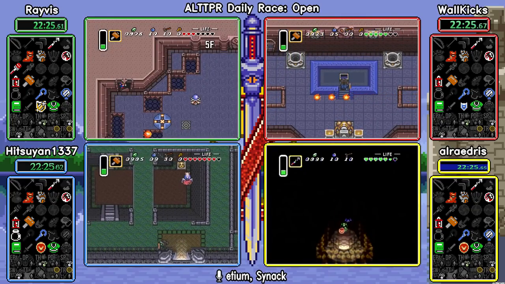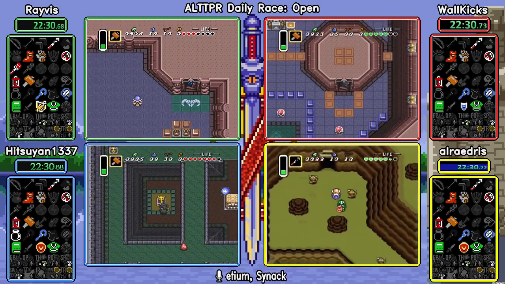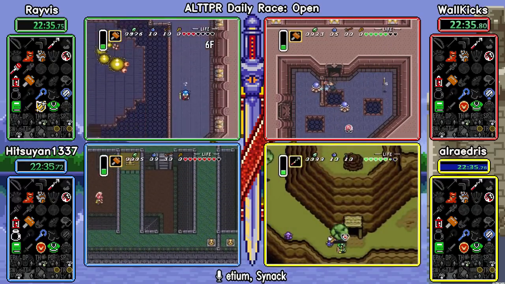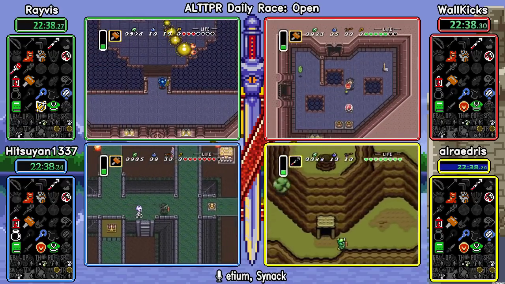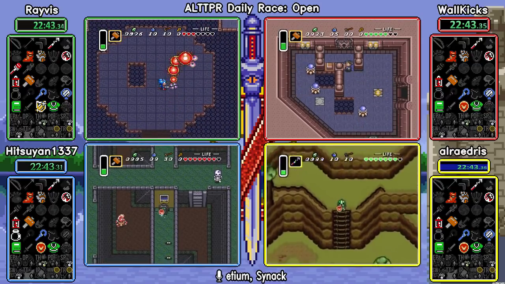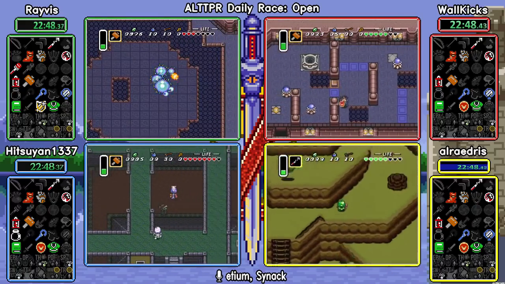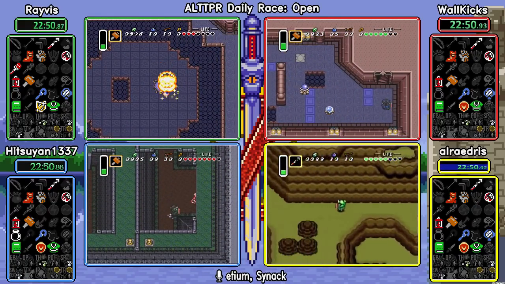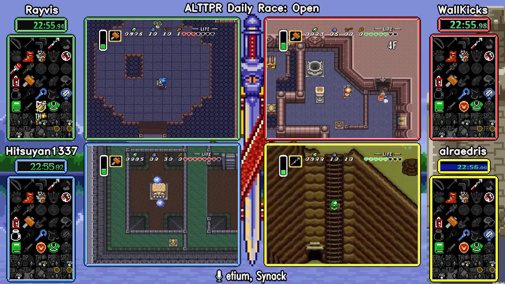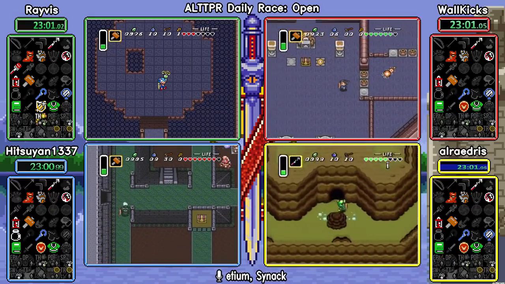Alright, Hitsoyan heading into Thieves Town, so he'll be first runner to check that dungeon out. Got a big key in the first chest. Meanwhile, Ravis can take on Moldorm. 3 hammer hits to take down Moldorm. And he does it no problem. Gets the green pendant and a small key.